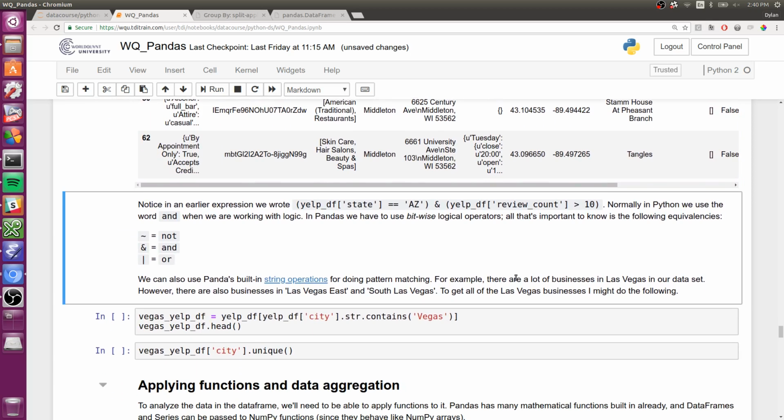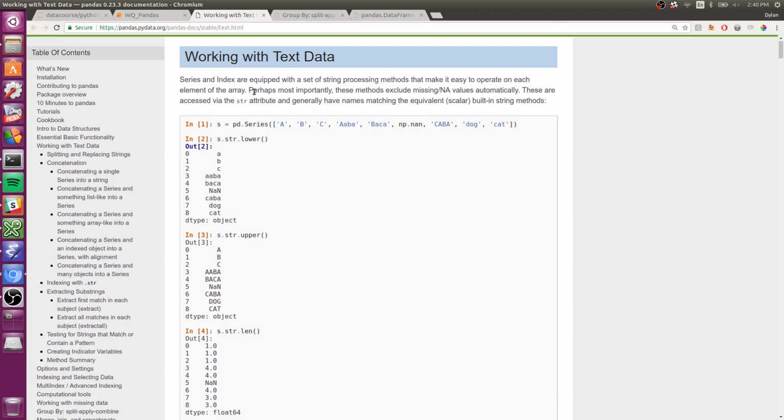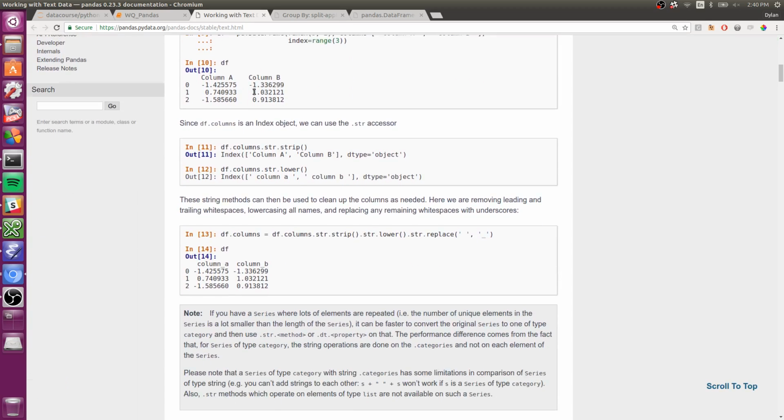There's also a very useful collection of string operations in Pandas, which can be used to do pattern matching. So another very good section of the Pandas documentation.